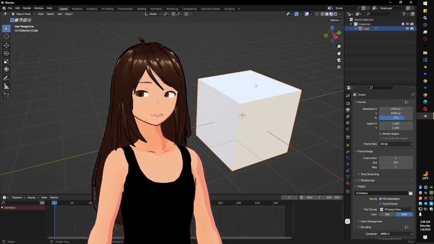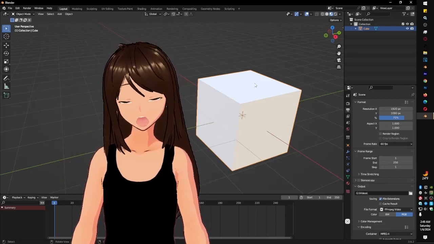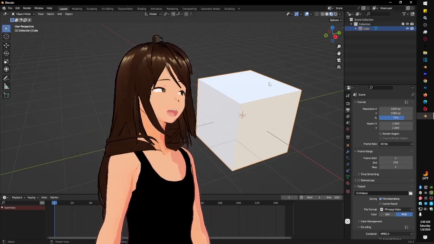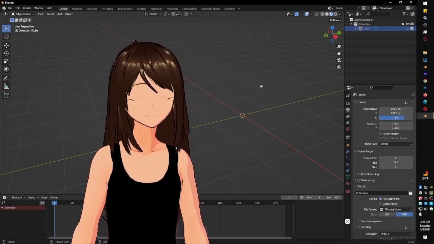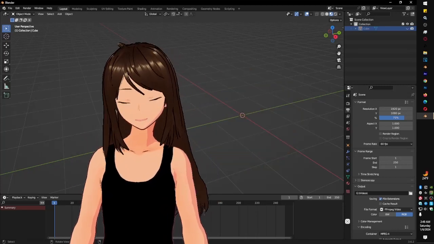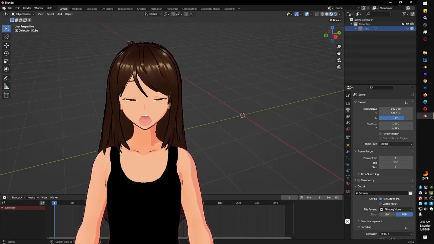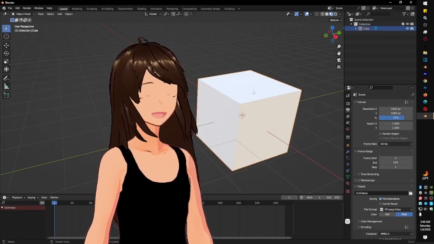Now, there's a shortcut here called hide. You can hide stuff by pressing H. See? You can hide stuff, and then if you want to bring it back, you can just press Alt-H. But it'll do it for everything, by the way.